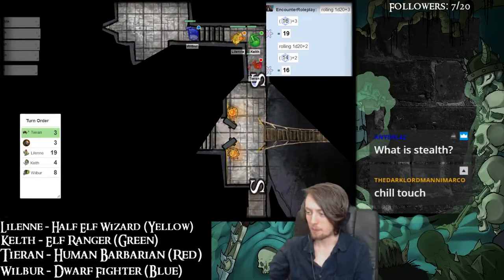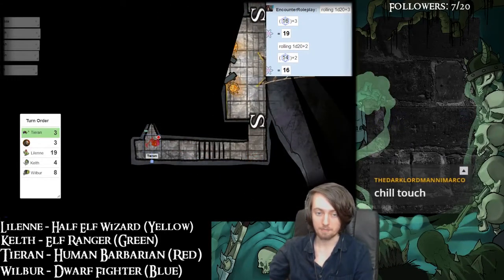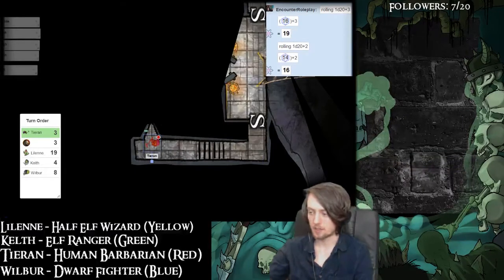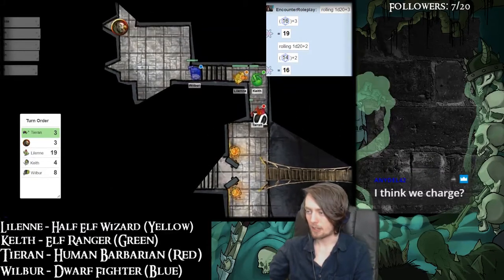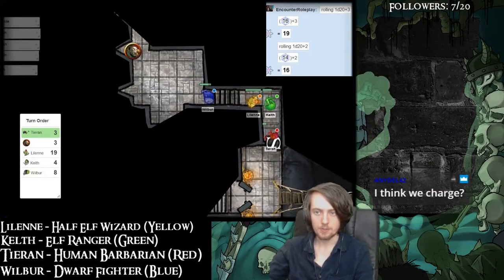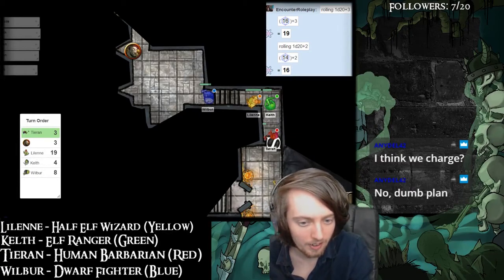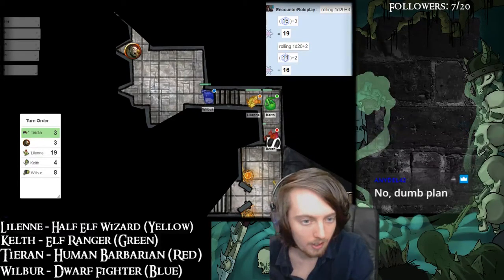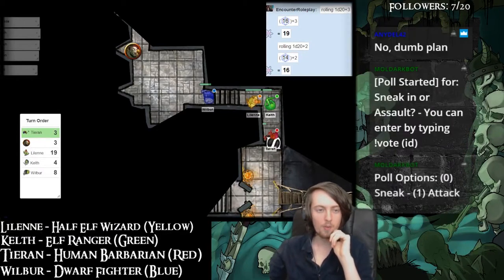We'll quickly say that you've explored the area to the south, and there's basically nothing in this area here. It's just an arrow slit here, so just a guard station, basically. So this is where you find yourselves now. Do you guys want to charge, or are we going to stealth? Let's do another poll. Alright, so sneak and attack is vote 1 or vote 2.